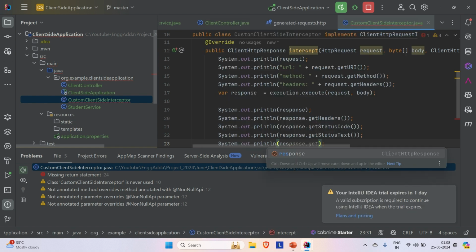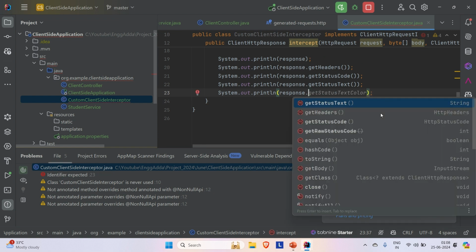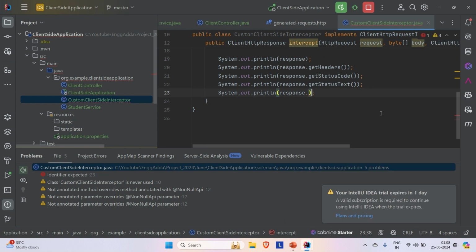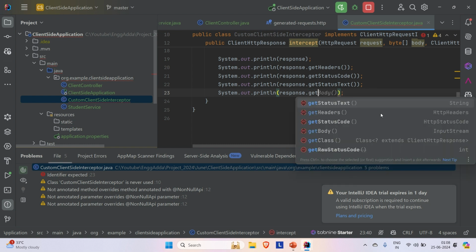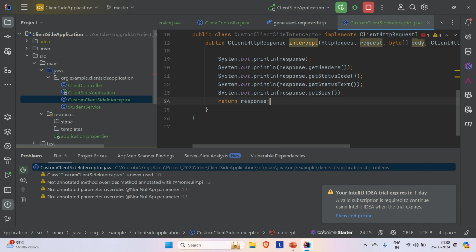So I'm just going to log as much information as I can so that we'll get more understanding of the concept of interceptor here. Okay, and then simply I'm going to return this response that we have.